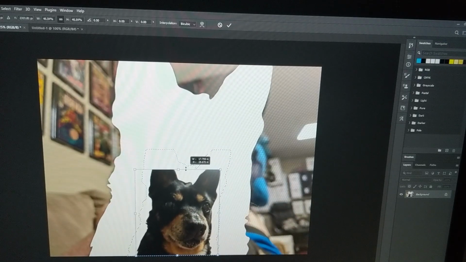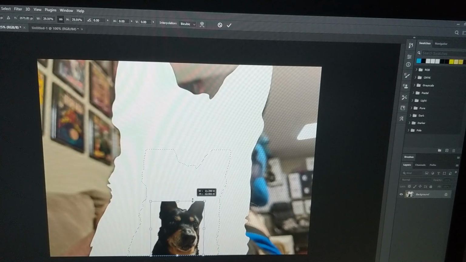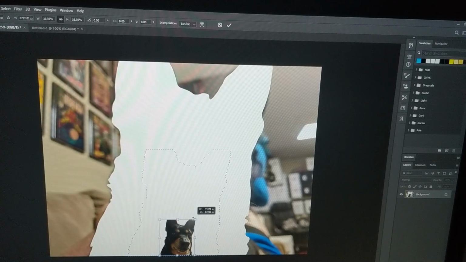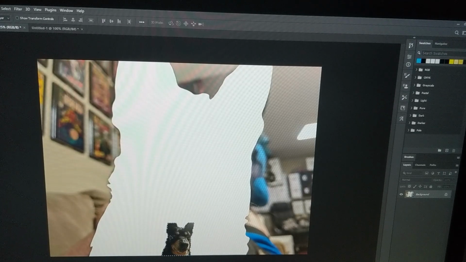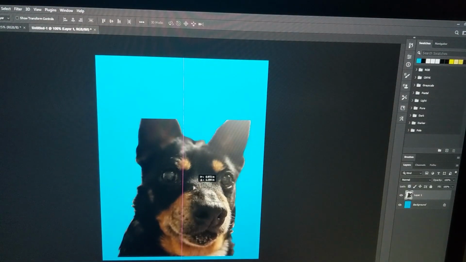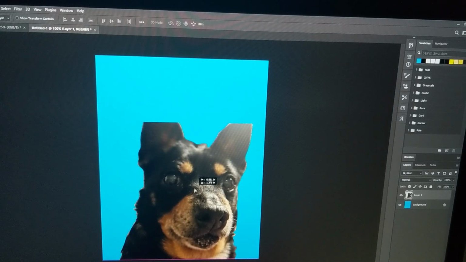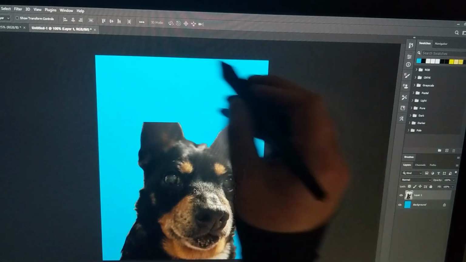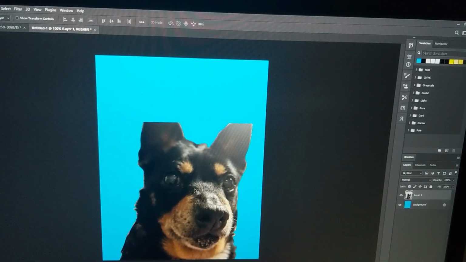But look at the width, so I can shrink this down. Now it looks pretty small, doesn't it? And I'm going to use the move tool, and I'm going to take it to my background that I just created, and I'm going to drop. Now look how big she is on my background. Do you understand why it's important to know what your inches are? As I told you, I used a copy paper size, and the photo, even though you're taking it with a cell phone, could be like 20 by 30 inches when you bring it up.